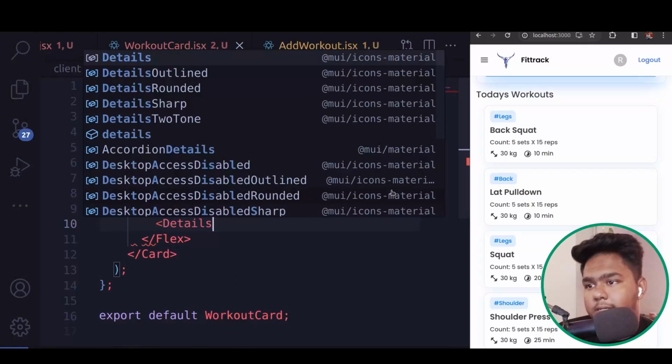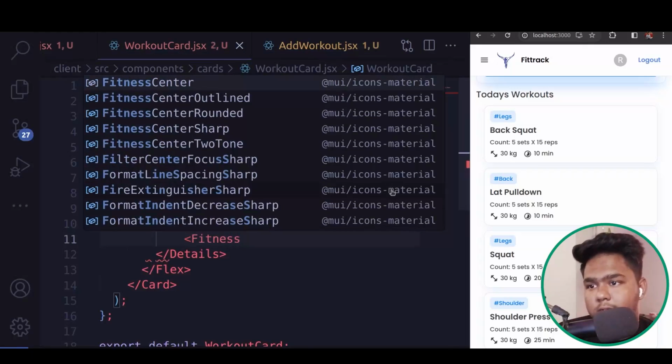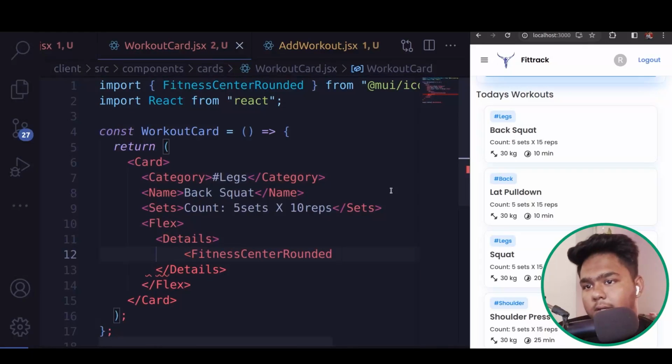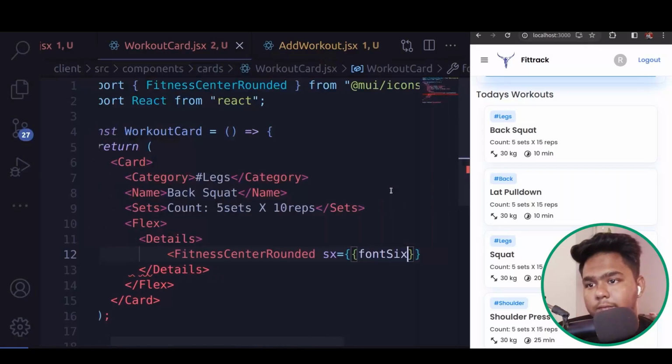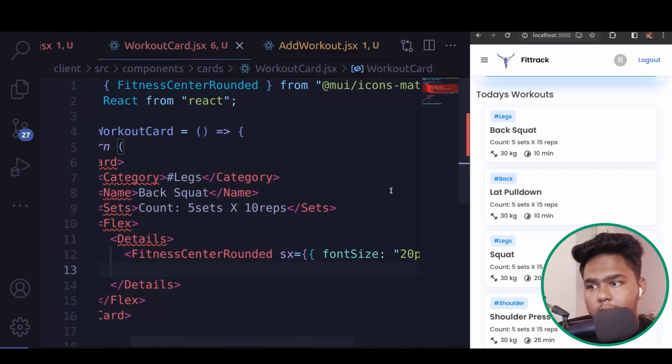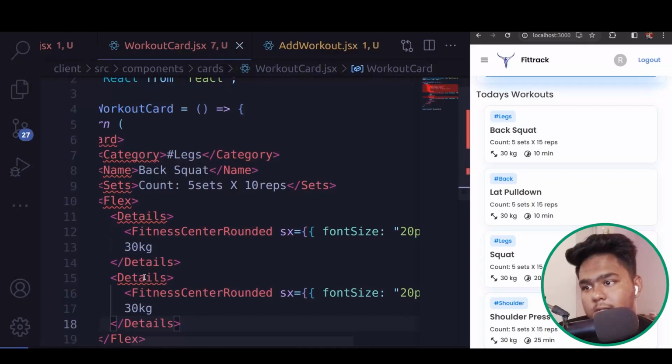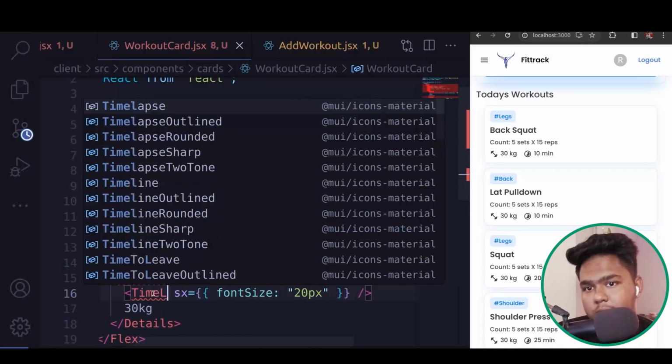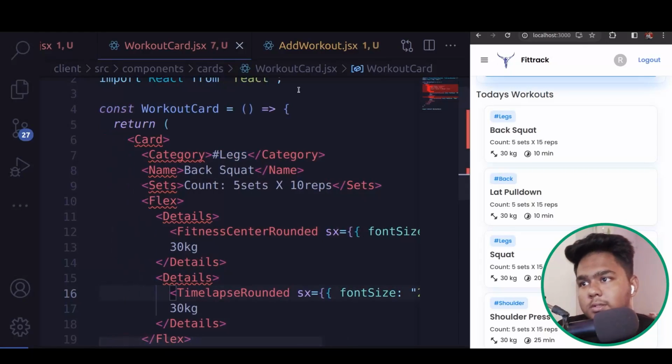So we will be having details, that is FitnessCenterRounded icon from MUI icons, and then having a font size 20 pixel, and then we will be having 30 kg text. And the same thing I will paste. I will change the icon to TimelapseRounded for the time and that thing.